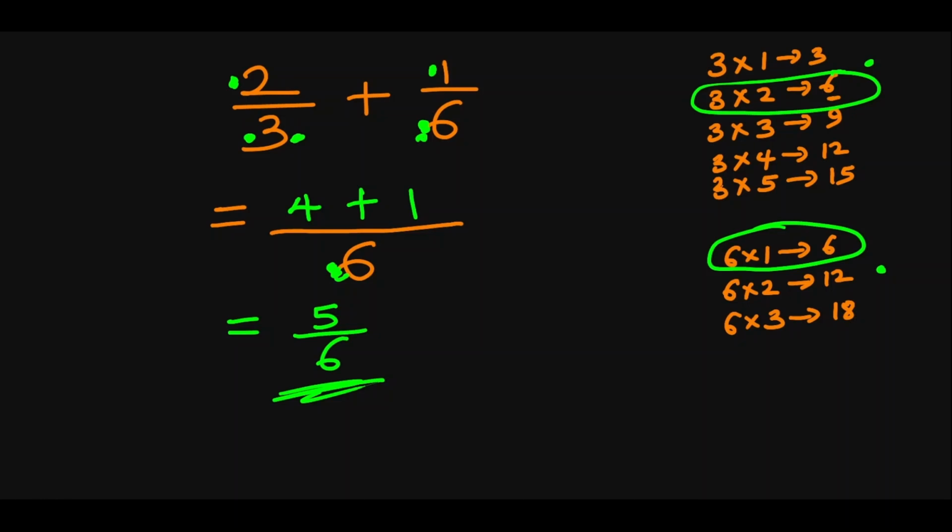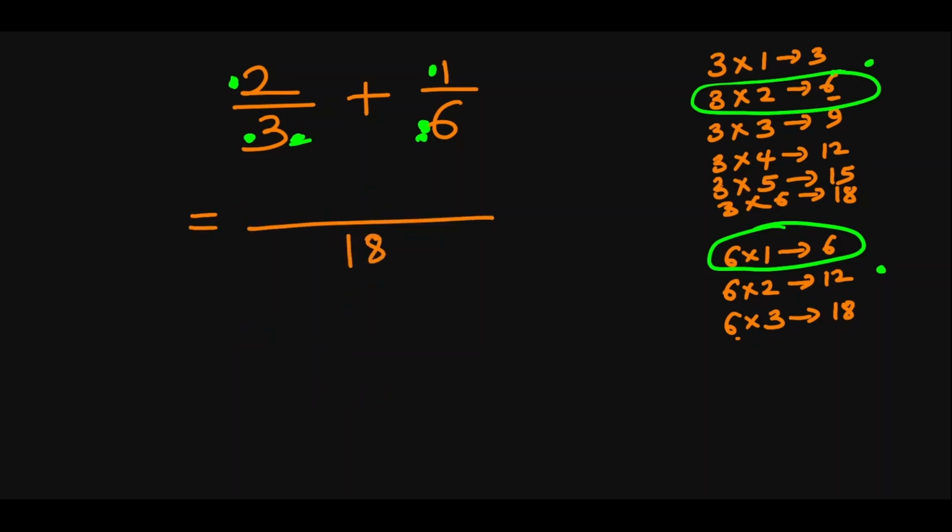Not really. Now look at this times table again to understand this better. If you look at the 3 times table, at some point you will get to 3 times 6. In the same way, at some point in the 6 times table, you will get to 6 times 3. So if you use multiplication of the 2 of them, which is 3 times 6, and you put 18 as your denominator, you will not be wrong, because we know that 18 is a multiple of 3. Definitely if you check the times table of 3, you will encounter 3 times 6, which is 18.